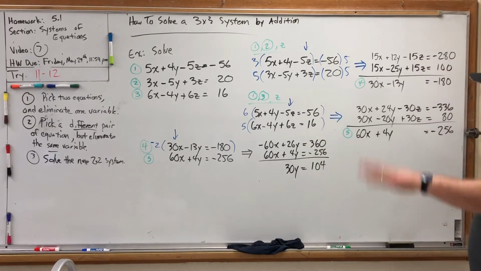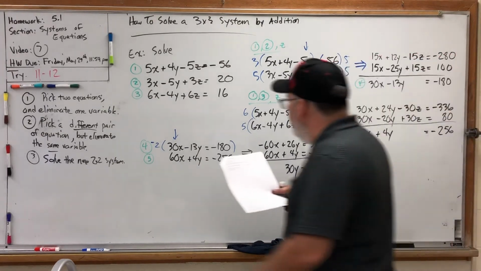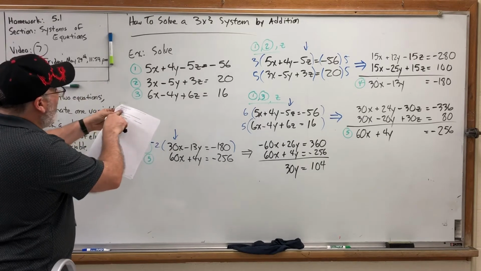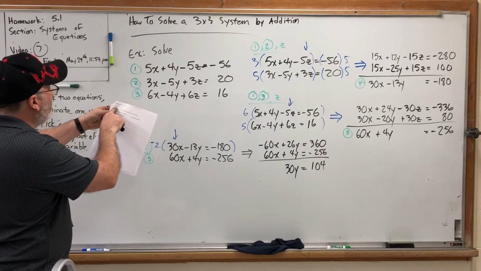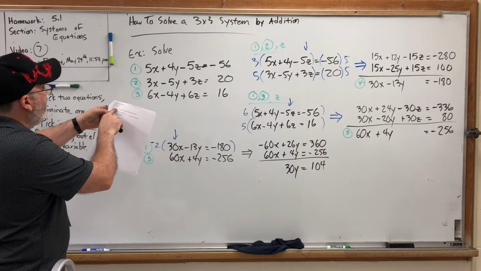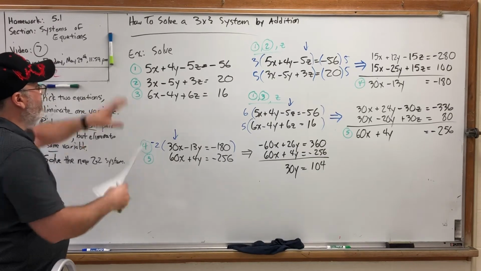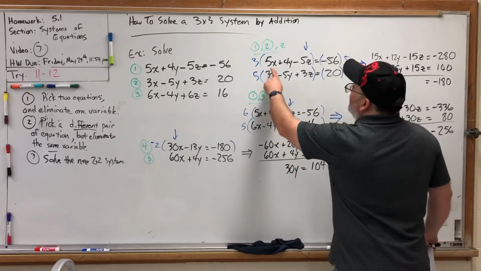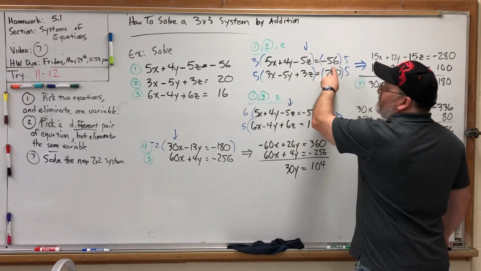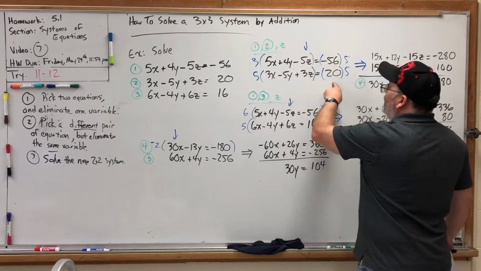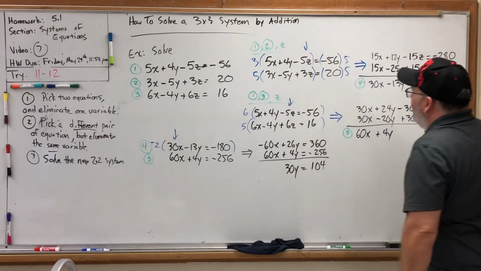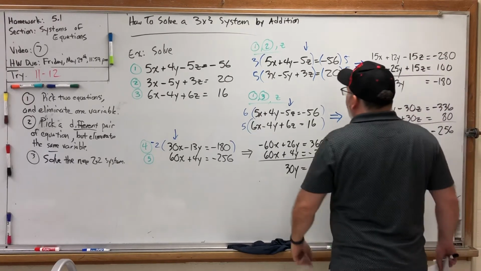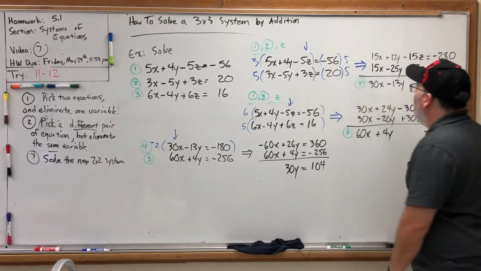Now some of you may be saying, I see where your mistake is, but I can't hear you. So I'm just going to retrace all my steps, make sure I wrote everything correctly. 5, 4, negative 5, negative 56, 3, negative 5, 320, 6, negative 4, 6, 16. So this is good. Did I copy the first two equations correctly? 5, 4, negative 5, negative 56, 3, negative 5, 320. That's correct. Did I set up the multipliers correctly to eliminate the z's? 3 and 5. I found a mistake.